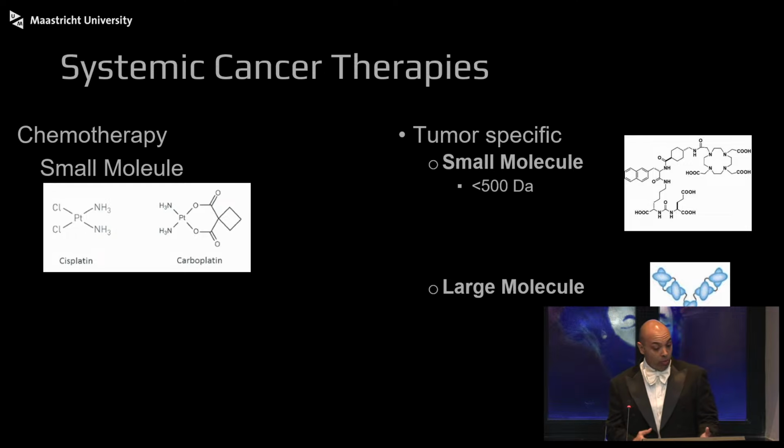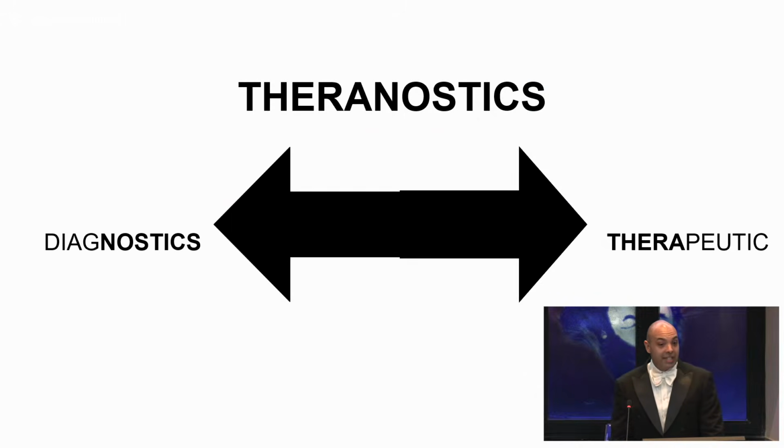These are, again, either small molecules similar in size to our conventional chemotherapies, or they can be large, made up of thousands or millions of these atomic building blocks, as big proteins, okay? And because of the size, that's one of the things that limits how it's distributed in the body systemically, right? So the idea of Theranostics is they want to use these drugs and leverage their tumor specificity as a diagnostic tool or for therapeutics.